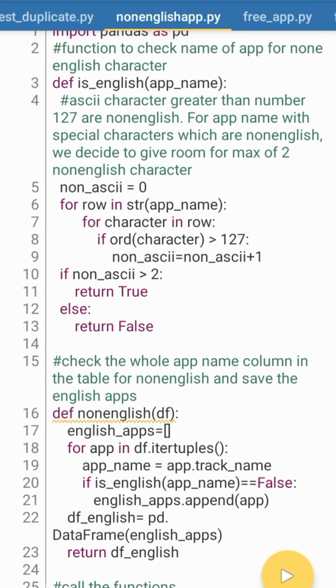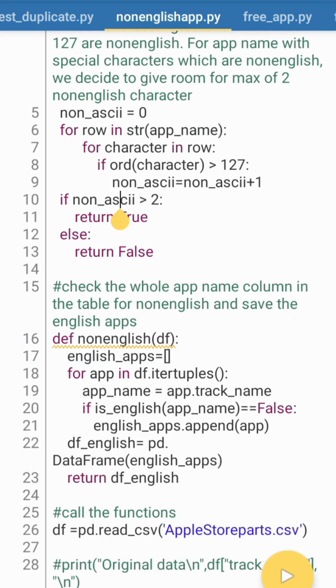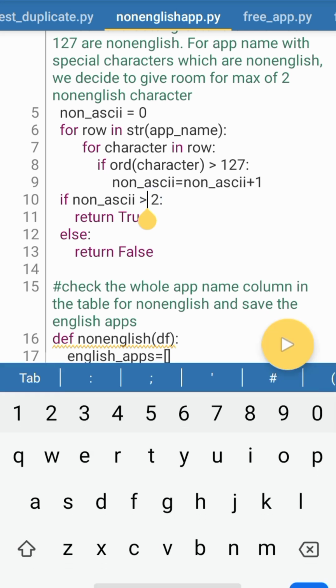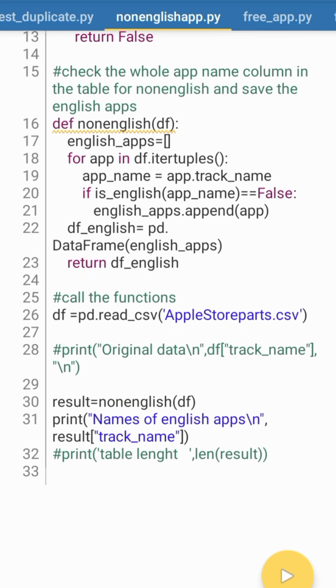Once you use that one for the testing, don't forget we are checking whether the character is an English character using ASCII. So now let's see the result of the table. We are saying if the number of non-English characters is more than 2, then you should delete it. So let's see what we have as our result.